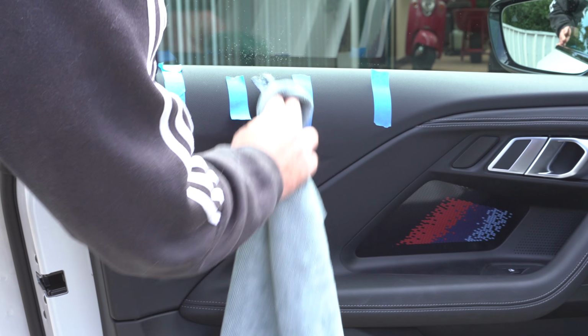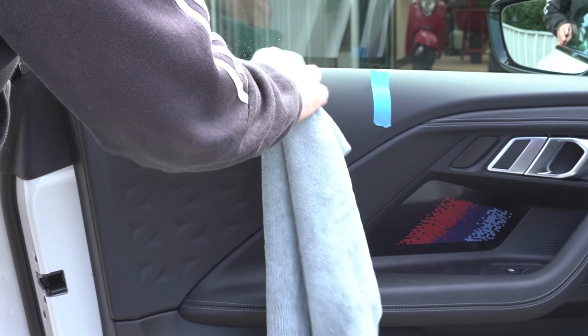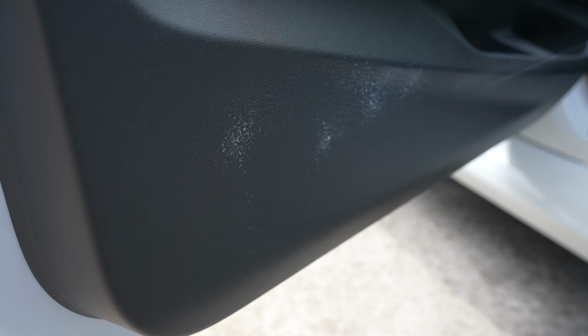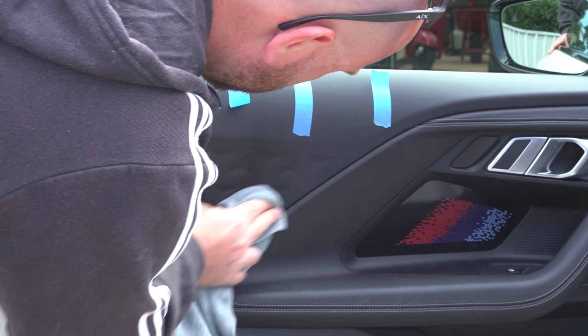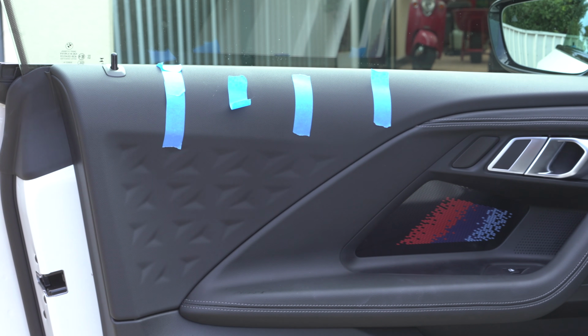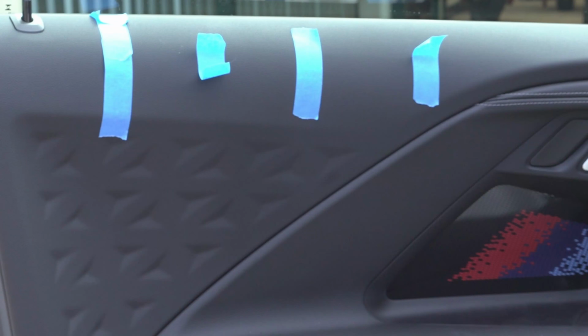Next up is the BMW product. Now, obviously being the most expensive product, it doesn't necessarily mean that it is the best, but you can see with the spray pattern, it is really direct, and you have to use quite a lot of this stuff to feel like it's actually doing anything. But if you've used it before, you'll know how good it smells. You can see a bit of soapy residue that it's leaving there, but even right now in the video, you can see that it is quite glossy compared to the Bowdens to the left, and especially to the first product that we used. You can see that bit of shine coming through, which isn't a bad thing. If you like that shine, it is the product to use.